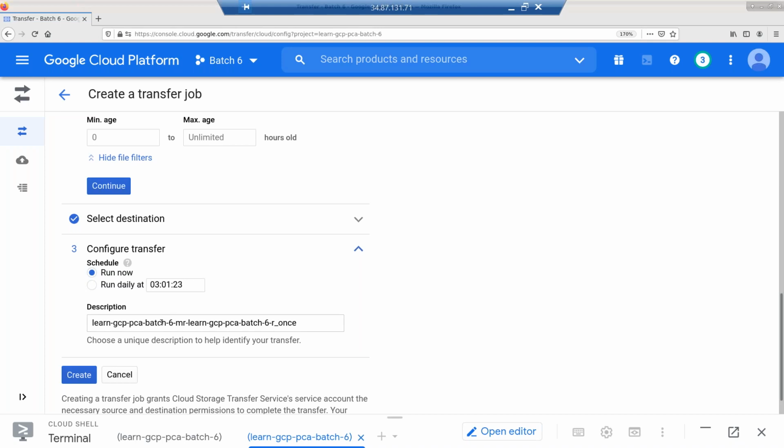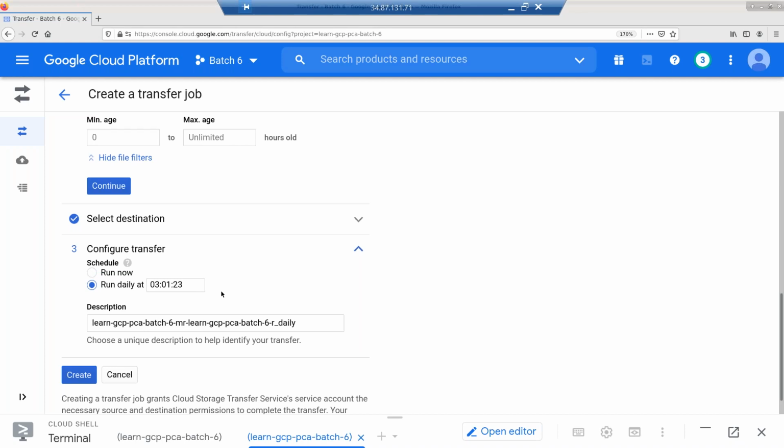It's going to run it right away, or if you want to schedule it at a specific time, you can also do it. So you get two options. But the limitation with this option is you can only run once in a day. So at 3 o'clock is what it can do.